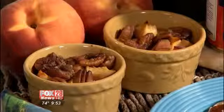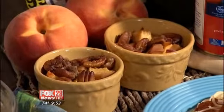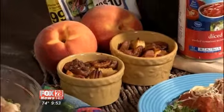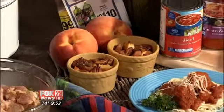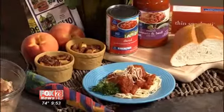And as I said, I put a beautiful little peach crisp together. That looks really good. Now, just real quick, how did you make that? It's super easy. Cut up a peach. You can see how large they are. Just take out the pit, cut them up. I don't even take the peel off or anything. Put some cinnamon and brown sugar, pecans, and butter on the top. Bake them for about 20 minutes in a 375 oven. This is perfect. Add some bread, and look at this. The kids. All for under $10.